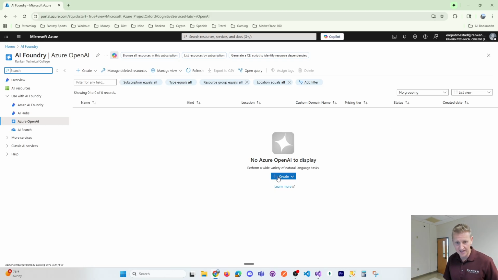And let's create an Azure OpenAI Foundry recommended or Azure OpenAI.